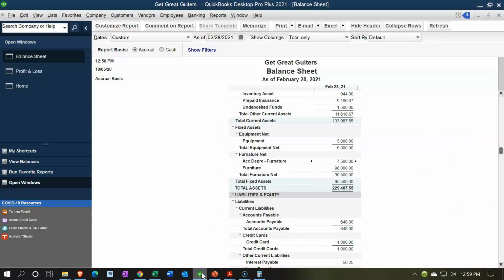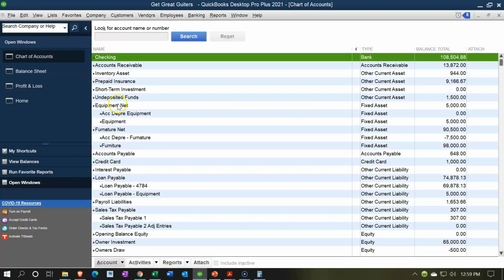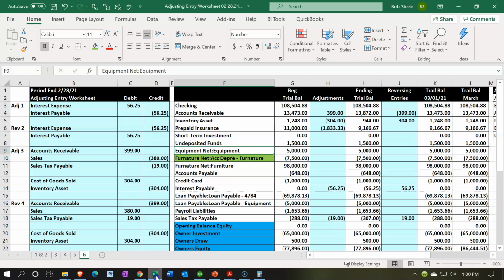So if I go to QuickBooks, I'm going to look at the lists and go to the chart of accounts and just check out what it looks like in the list here. See if I have it. We have set it up here. It's going to be right here. So it's going to be above the equipment account. And it's going to look like the same format because it's a sub account. So it's going to be called equipment and then colon and then the accumulated depreciation. So I'm going to try to do that same formatting just like it has here because it's a sub account. That's what this little colon thing does. So I'm going to put it above the equipment.